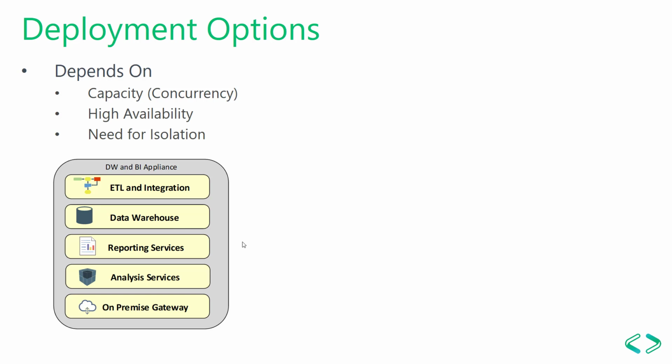and in that case, you might have your on-premise data warehouse, your on-premise ETL integration, your on-premise reporting services, your on-premise analysis services, and the gateway to connect to Power BI all on a single 4 or 8 core kind of VM. Okay, we never go above an 8 core VM for analysis services. Well, we virtually never go above an 8 core VM for analysis services.